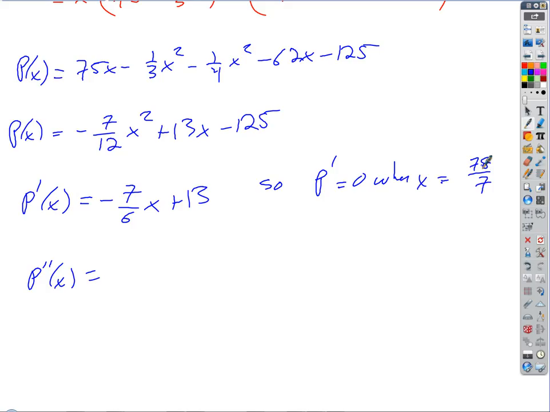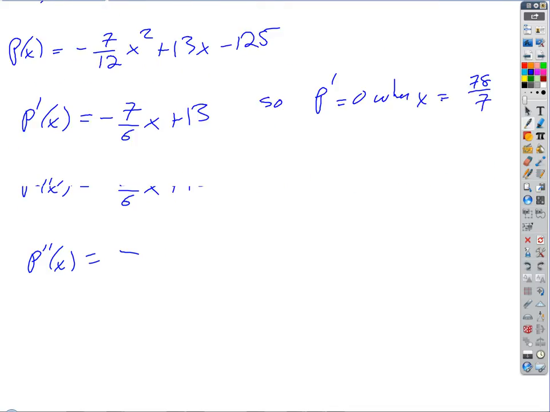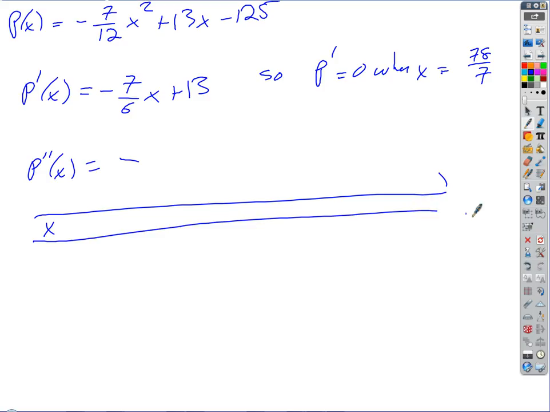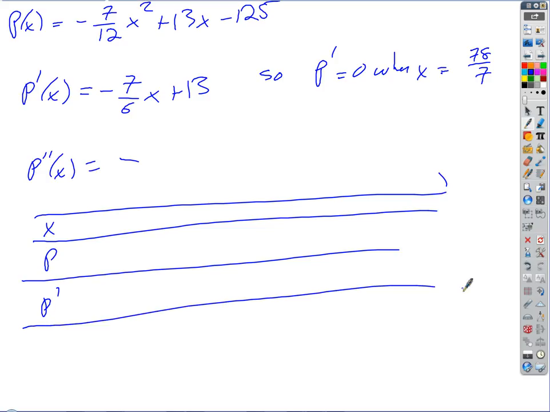Okay, P double prime is what? It's negative. You don't even need to know what it is, just negative, right? Okay, so then if we were to make our table, this is just gonna look like this. So basically I did have most of it right, except for having the other X, because my P double prime is still negative, so really I had most of it right. I still would've turned this in.